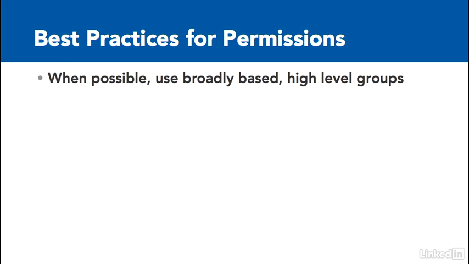Whenever possible, we want to use broadly based high-level groups. So that goes along with setting permissions at the highest level possible. When someone says, I want to make sure that these folks don't have access because there's no reason for them to, I'm always going to ask the question, is there harm in allowing them to see it? Is there harm in allowing the employees who've been around for a while to see what's in the new employee site? If there is, different permissions. If there's not, then it's better if we have the same permissions for everything within that Help Yourself site.